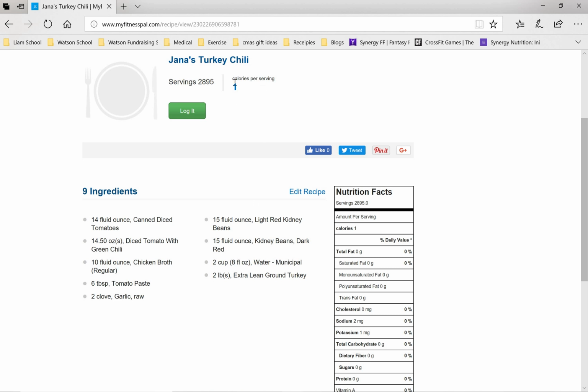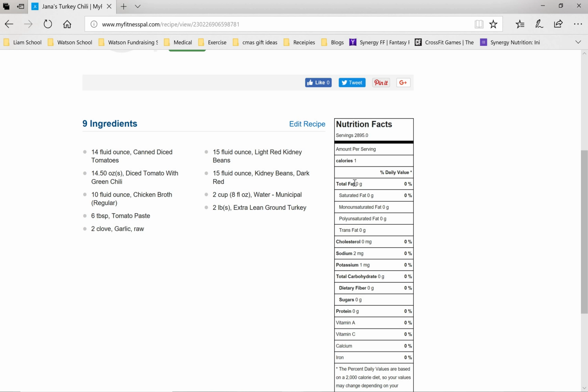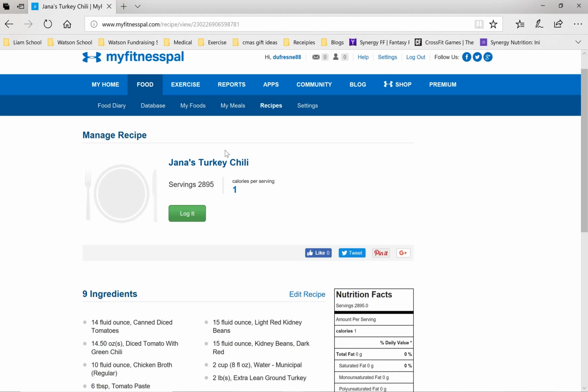And so the calories per serving, 1. It's going to look really funny. It's going to look like it has practically no macronutrients in there. Oh, did I do it right? It's not pulling anything up. And the answer is yes, because what we're doing is looking at the macronutrient per gram. And so then all we do is we go in and enter it.